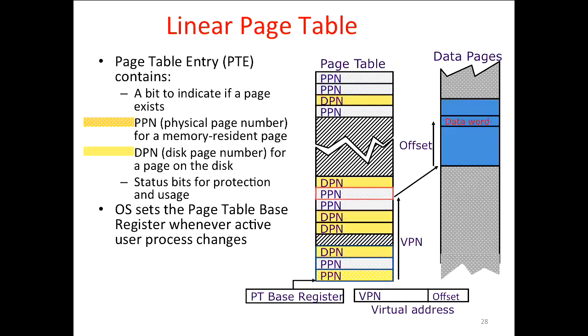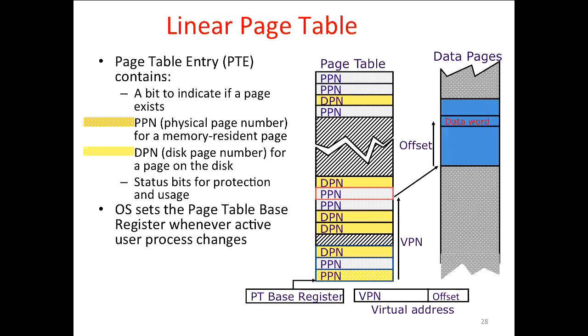So one other thing is the way this is done in the machine: you have some register in the machine for the currently running program. You need to keep track of where its page table is in memory. So there's what's called a page table base register. That is just a hardware register the supervisor loads. It's only accessible to the supervisor code, and that tells the hardware where to find the page tables for the currently running user program. So you know where to go look in memory to do this indirection, look up this table.